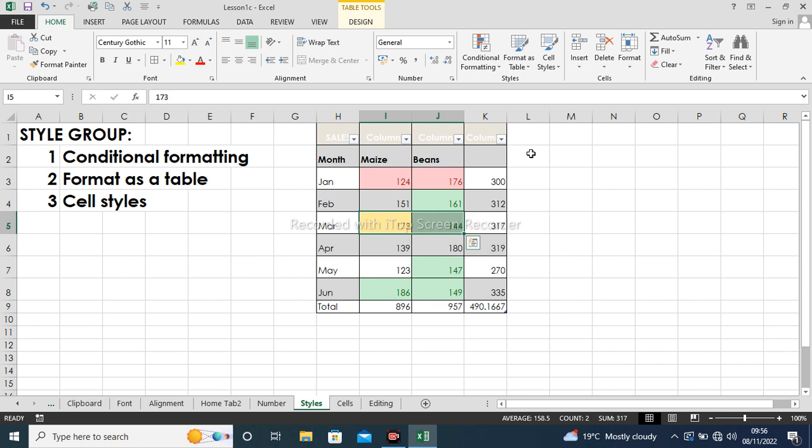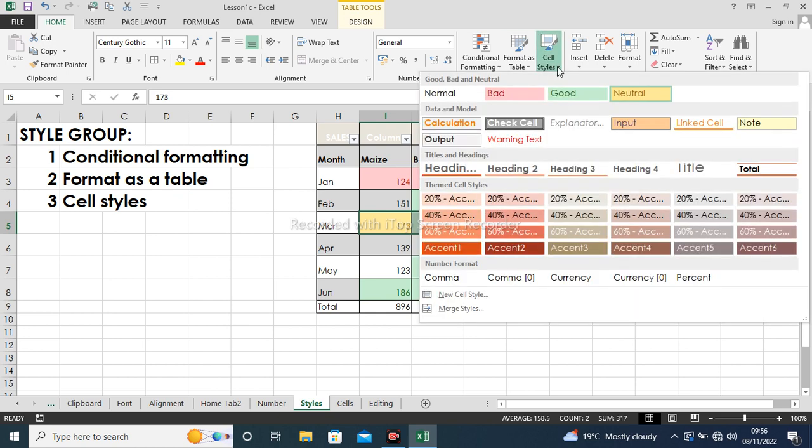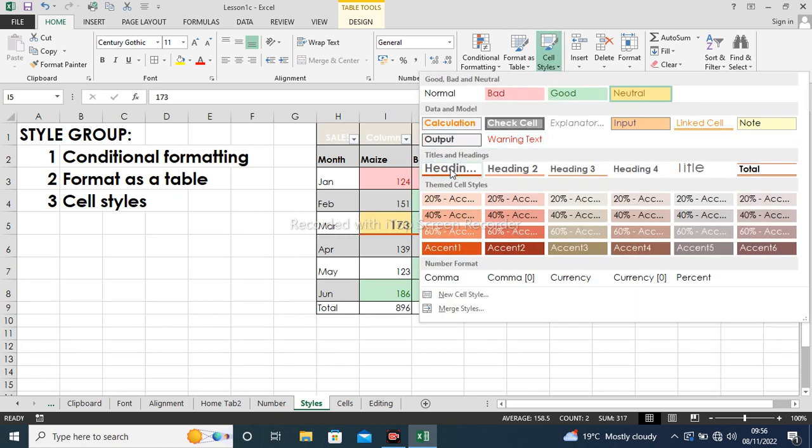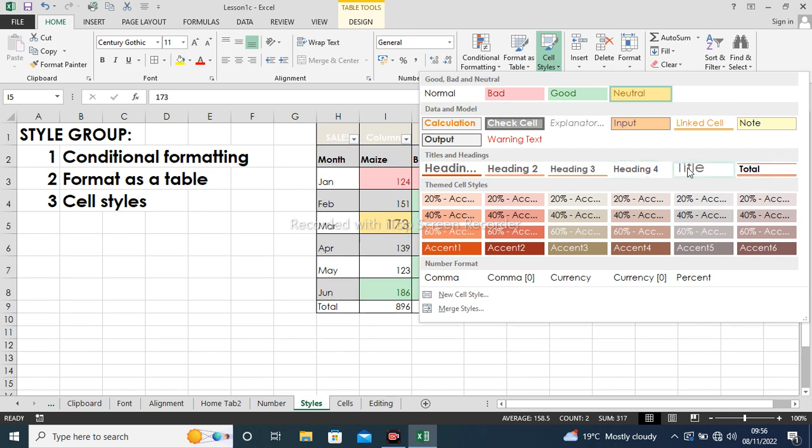So here we also have themes or formats for heading. You may choose this one for heading 1, for subheading, for subheading, and so forth. You choose this format for total, you choose this format for the title. You may choose this theme with different degree of colors for some areas and so forth.